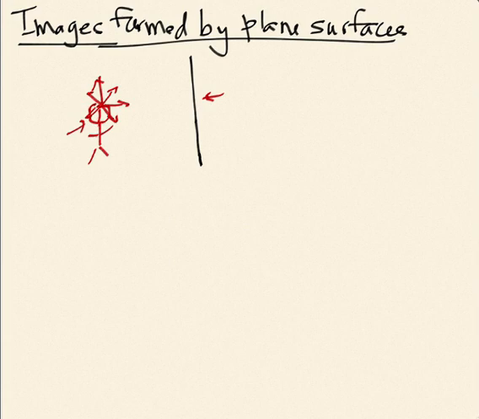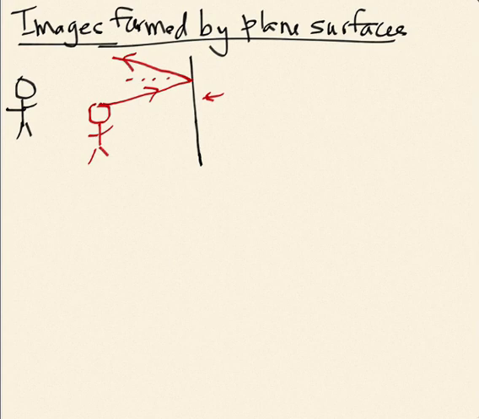All right, let's clean this up here. And what I'll do is I'll pick a couple of rays here. So what we can do is take a few rays that come from this top spot on your head. Take one that goes like this and hits the mirror, and I'm going to have an observer. So here I am observing. Now, of course, I can directly see you, but I'm interested in what I see in the mirror. All right, so this is a perfect reflection. So angle of incidence, see if I can get this right, will equal angle of reflection. So I'm going to get a reflection that comes back like this. I can take another ray that, say, does this, and then reflects.